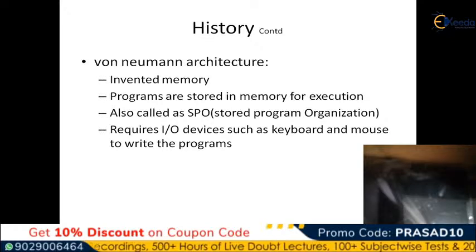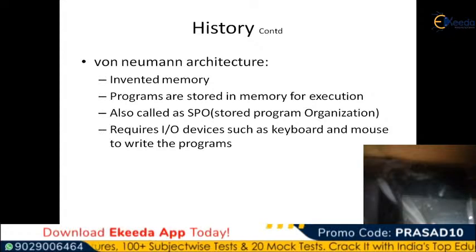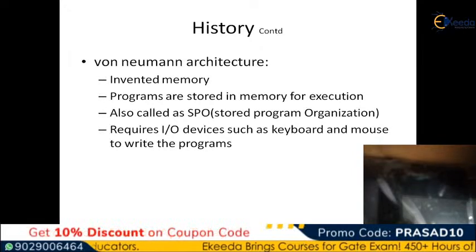Unless you store the program in the main memory, there is no way you can execute it at all. Let us say that you wrote a program without any error. But will you be able to execute it without storing it in the memory? No, you can't. This is the fundamental rule of Von Neumann architecture.